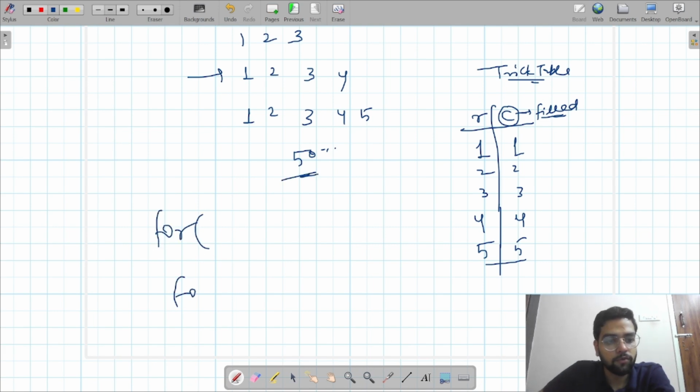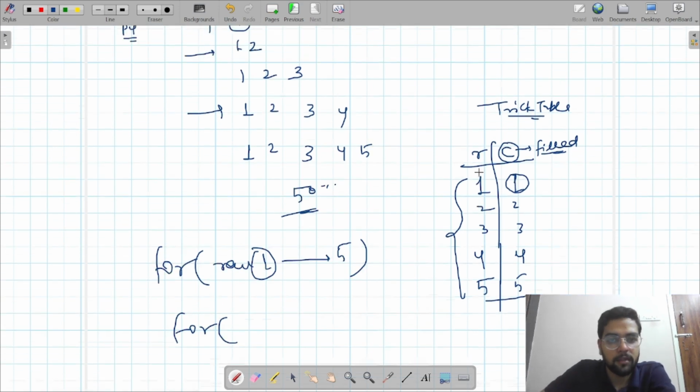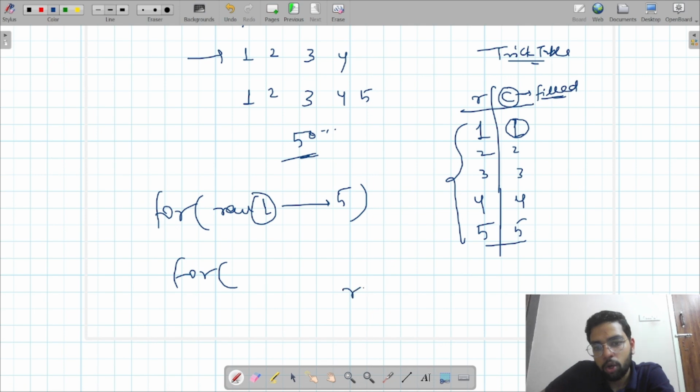Now the condition of the 2 for loops. Outside, row is traversing from 1 to 5. That is done. Inside it, when row is 1, inside column is 1. That means when row is 1, the column for loop is also traversing 1 time. That is why here only 1 column filled. If row is traversing 5 times, then all the columns should be filled. But here there is only 1 column filled. That means the column loop should be running only 1 time when row is 1.